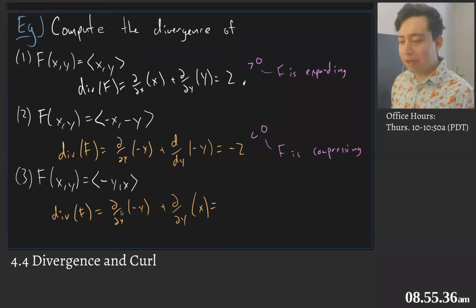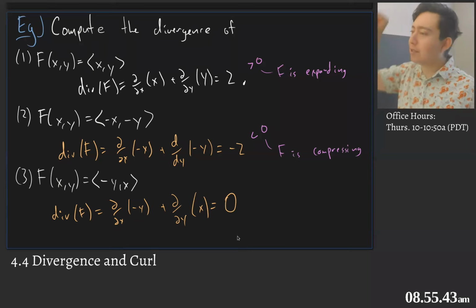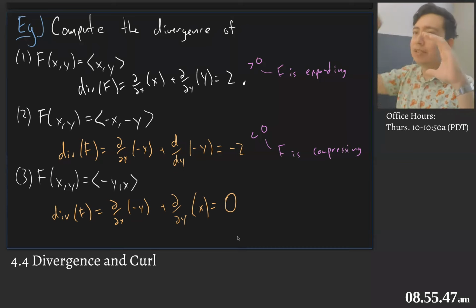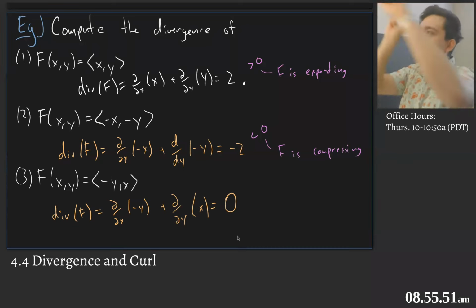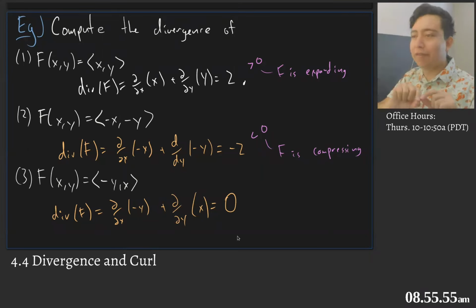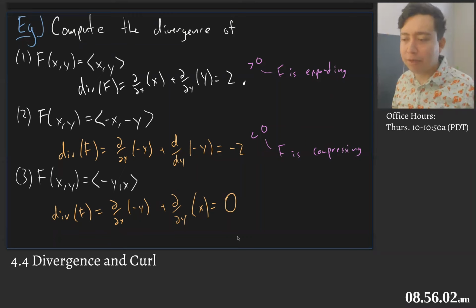So what do you get here? You get 0 plus 0, so you get 0. Does that make sense with what we're saying? Right, if we're going around in circles, you're not going to be compressing or expanding. Everything's just staying the same distance. So if I put two particles relatively near each other, then they're both just going to go around in circles, and they're going to stay near each other. Okay, so they're not going to get farther apart. They're not going to diverge. They're not going to converge. They're just going to chill, keep going around their respective circles.